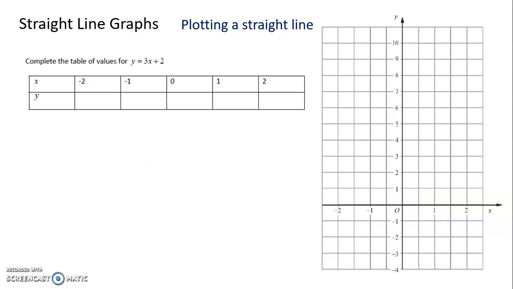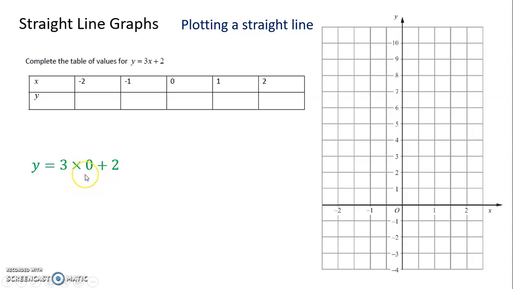Okay, moving on then, where we are given a table of values to complete and an equation given in the form y equals something. So y is the subject of our equation. What we need to do is substitute some x values in to work out what the corresponding y coordinate will be. So in this case, if I start with x is 0, y is 3 times x, 3 times 0, add 2. And I'm going to use BIDMAS to calculate this.